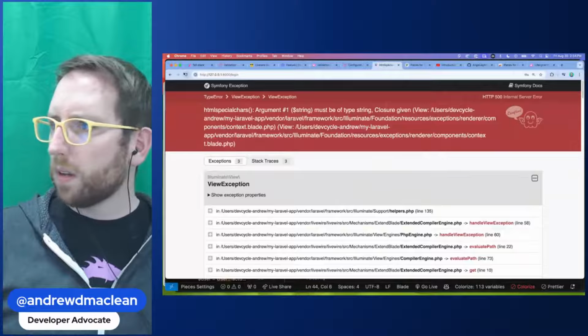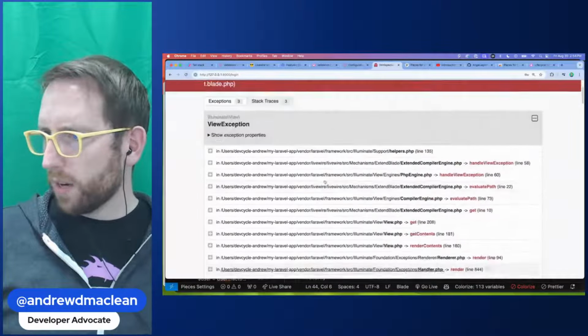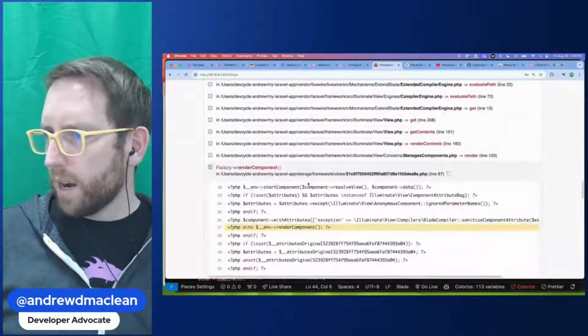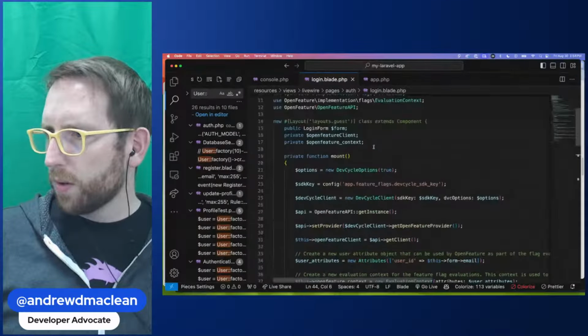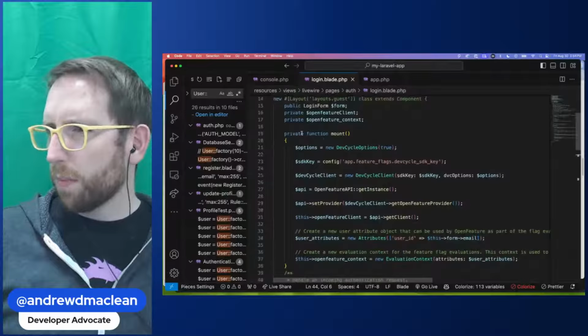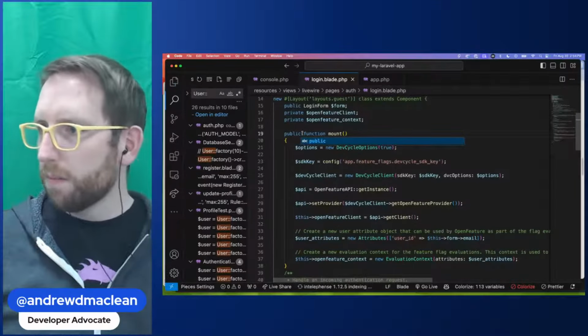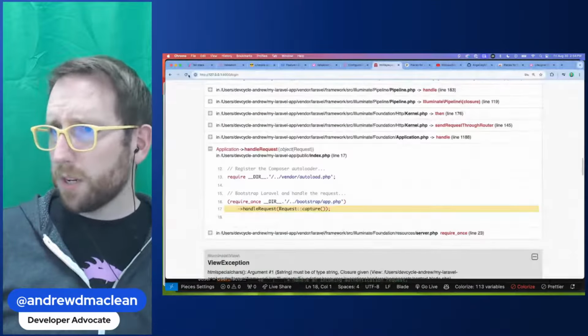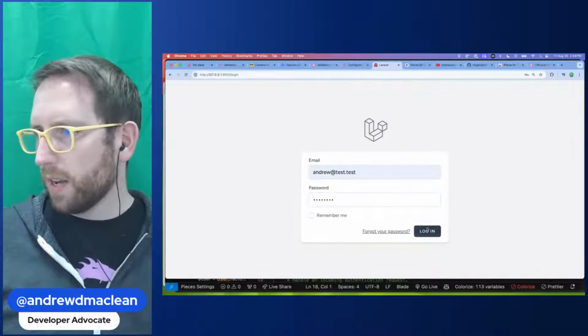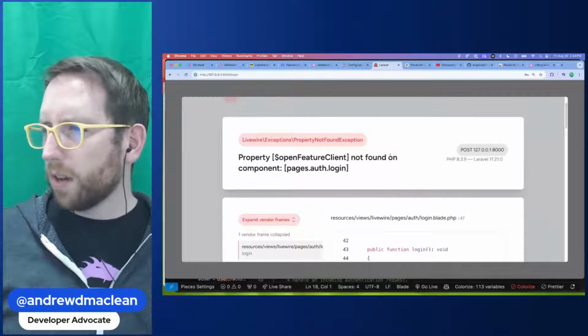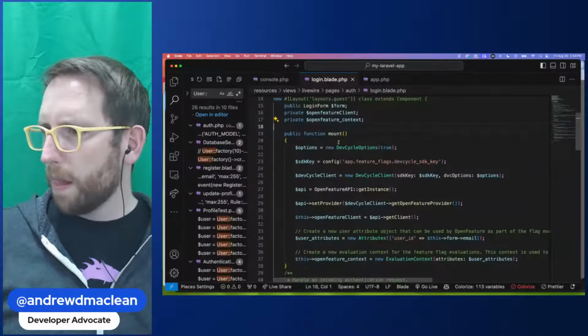Ooh. Closure given. Hold on. This is an error page. Private function. Oh, no, public function. That might do it. Okay, there we go. So let's see if that works. Now I shouldn't actually need to call it. OpenFeature-compliant not found a component.